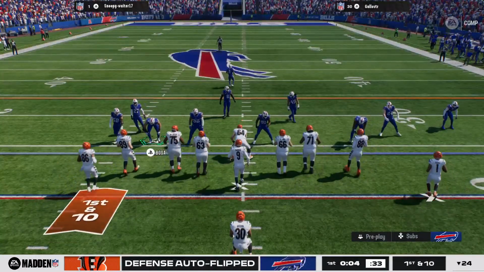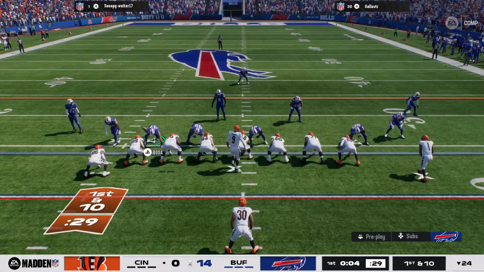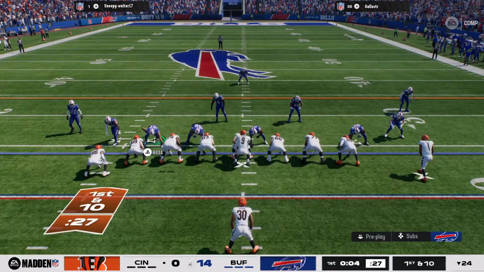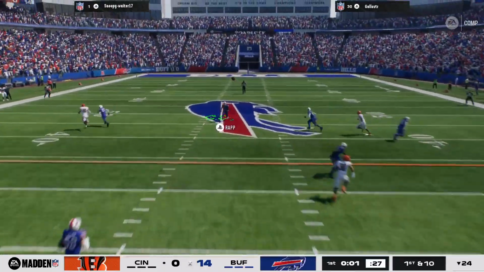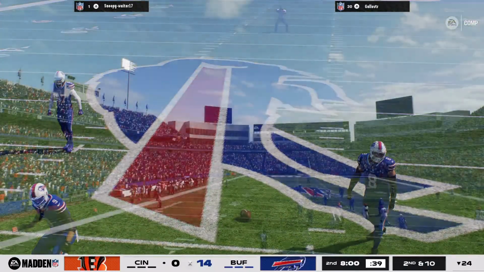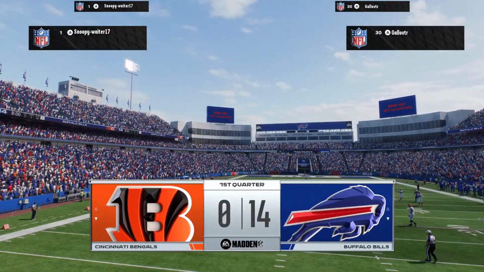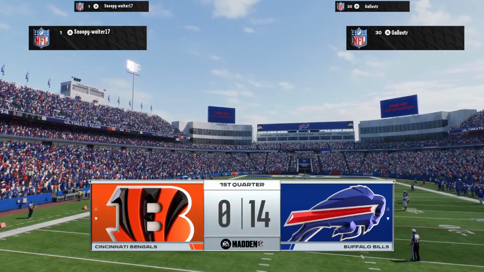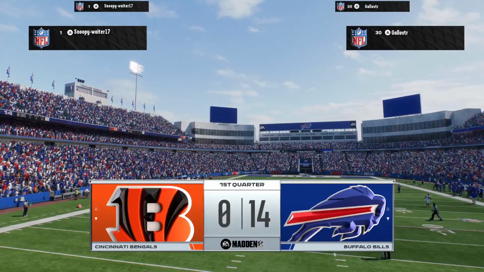This is our last play of the quarter. Here we go. Early play action here. Burrow, that lines up incomplete and brings an end to our opening quarter. Our score, 14-0. We'll return to Highmark Stadium in just a moment.